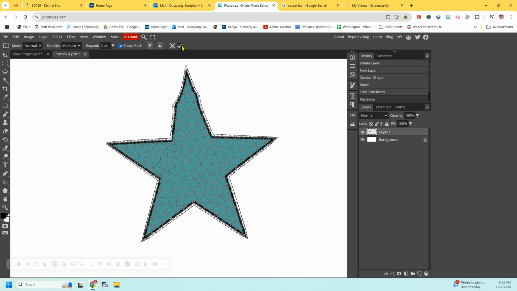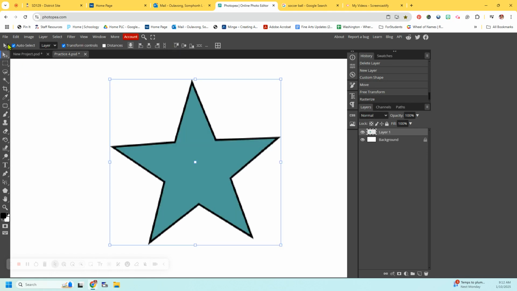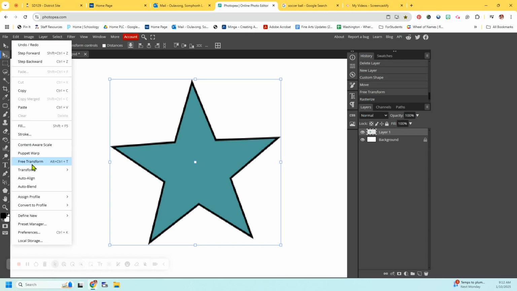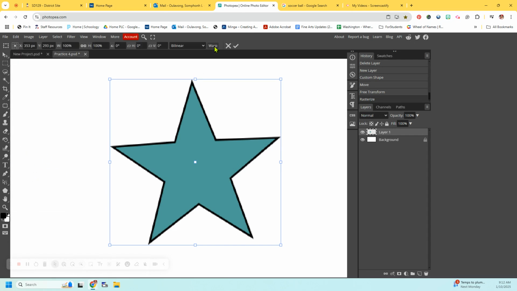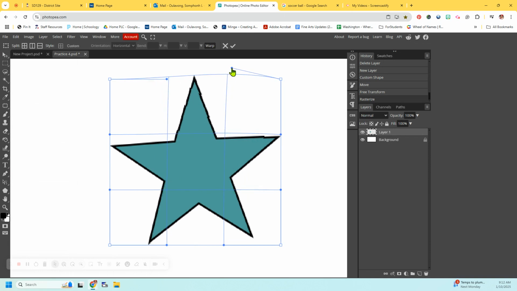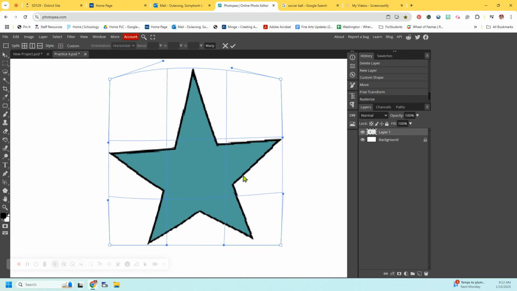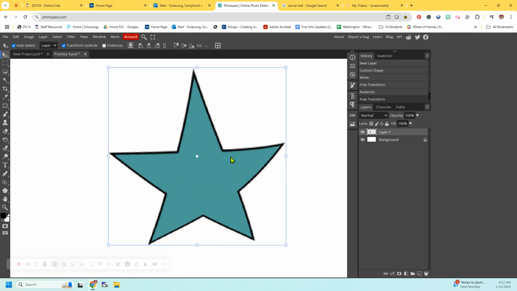All right. Otherwise, you can use the warp tool as well. So then just go to edit, free transform, warp, and here you go. So that's that.